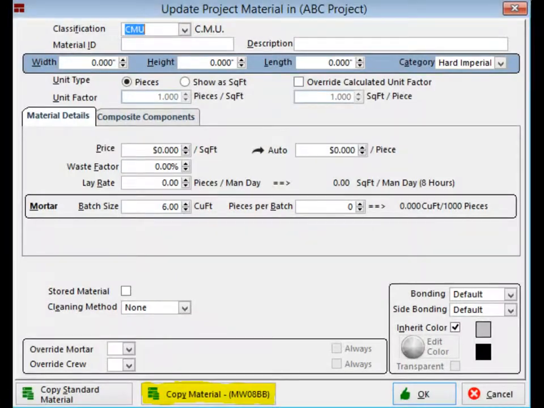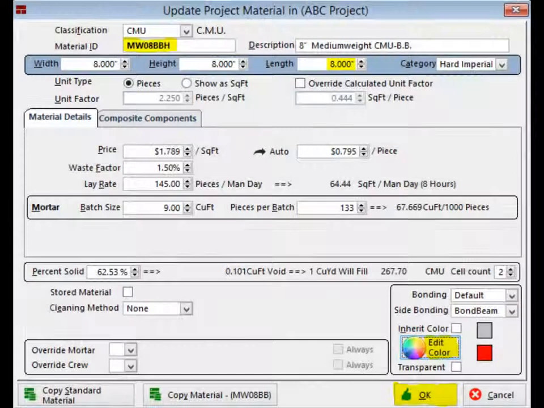Now, click on the Copy Material button. Change the material ID to MW08BBH and make the length 8 inches. Change the color to something different and click on OK.